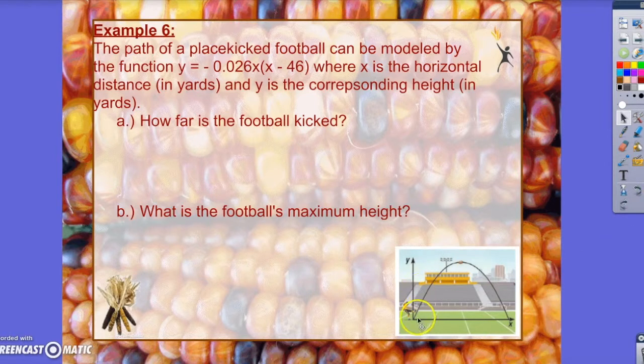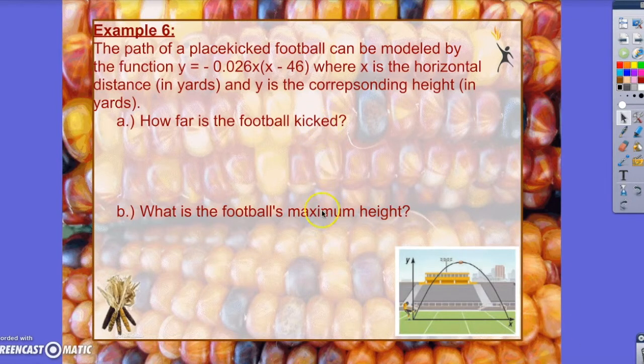Now, take a look at a little diagram down here. What I like about quadratic graphs, functions, whatever you want to call them, is it mimics real life. Kicking a football, throwing a ball, whatnot, because of gravity. If you kick a football, it goes up, up, up to some point up here, and then gravity kicks in, pulling it back down to the ground. So anything you do, throwing a ball, kicking a ball, mimics a parabola, which is nice.